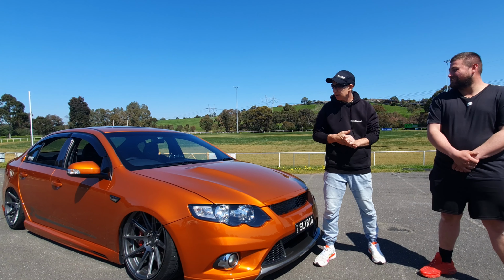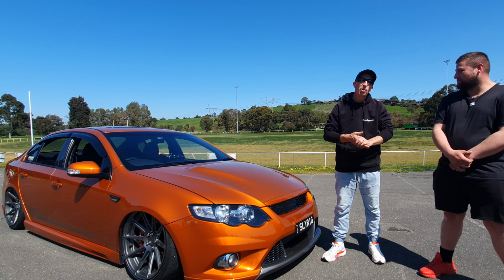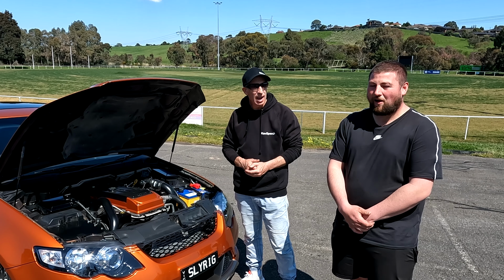Heading on to the engine bay side, we all want to know the performance side of stuff. So this owner's got some really tasteful mods on these, like we most do. Bit of fuel, bit of exhaust, bit of turbo. I'll just get Brandon to go over the mods on this beautiful XR50. You can see he's painted the rocker cover, color-coded to the car. The engine bay looks really clean.